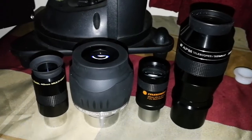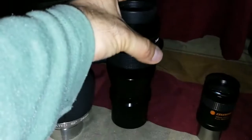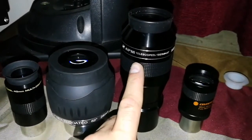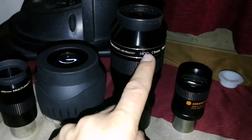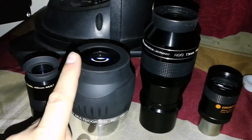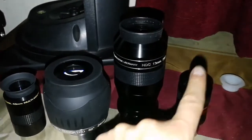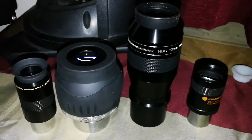So which one do I prefer? This is really good. Probably I prefer this one. I prefer larger, lower magnification, so I may get the 20mm of it, but optically perfect. This is good, but with that problem. This is good, but a very narrow field of view. All of them are good, but in this category I prefer this one for just studying the star fields.